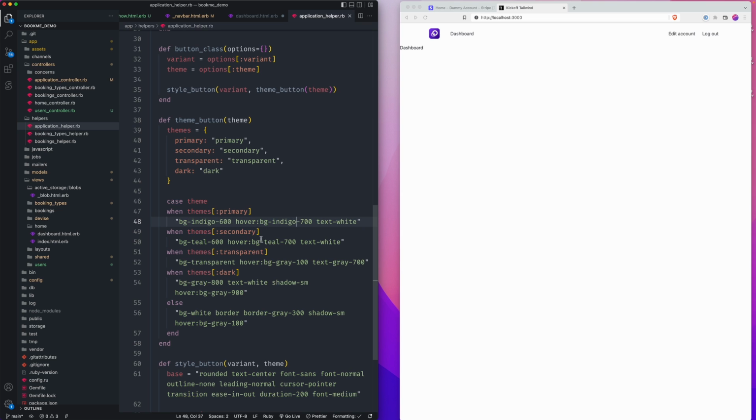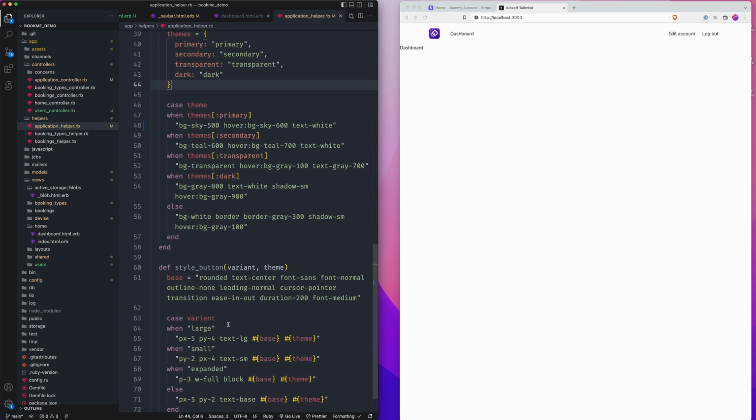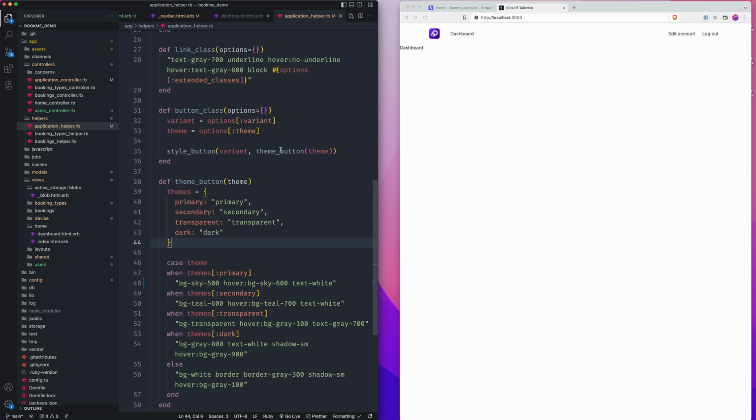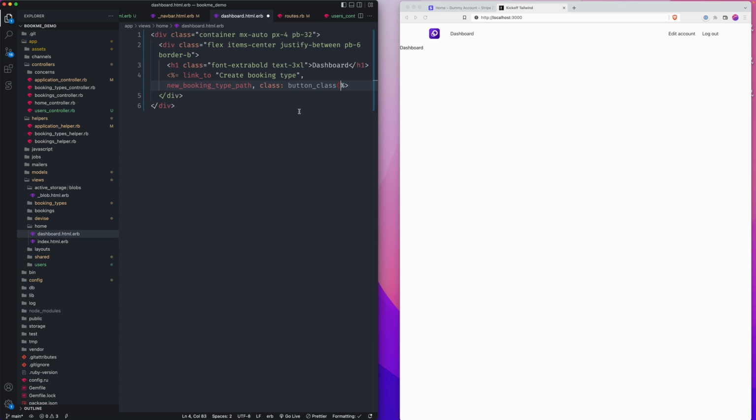If you want to change these to whatever else you can, I'm going to just maybe change this to sky, which is more like a Twitter blue. And the rest you could theme all you want. So these three methods at the bottom are what's responsible for the main button class here. Just a neater way to contain it all so your views aren't massive with Tailwind. So I'll just say primary class, that gives us this color here. Feel free to modify that if you're following along. Otherwise, feel free to do whatever.